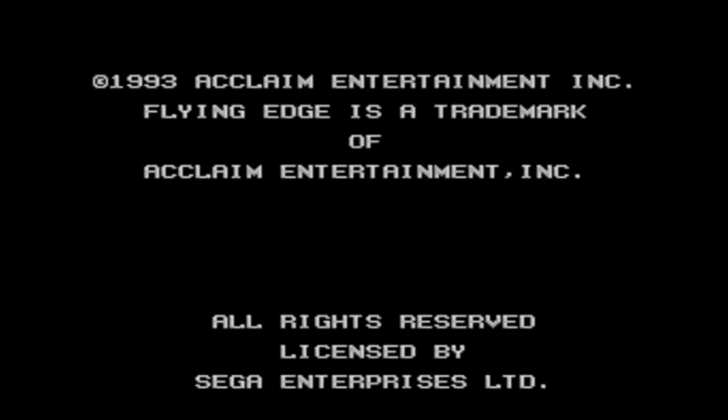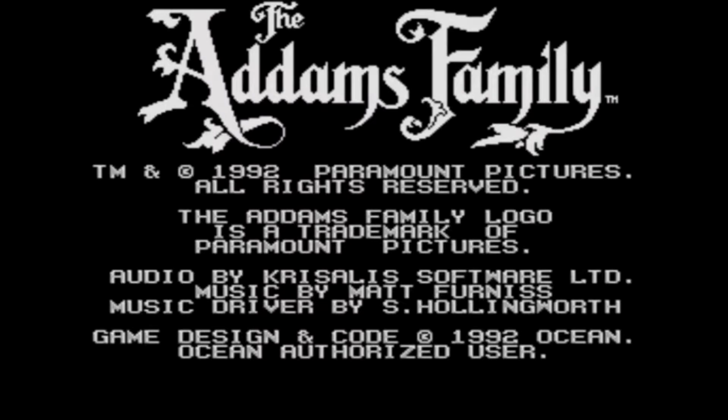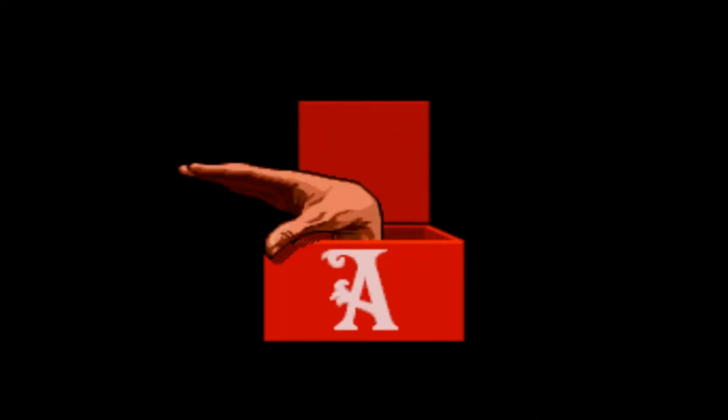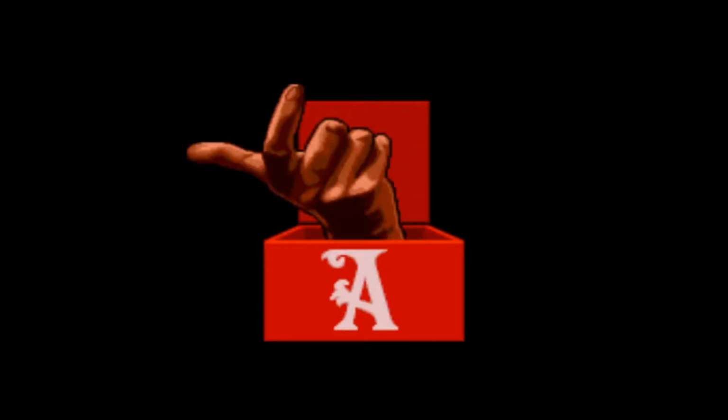This week, we've got something special. It's Halloween, so instead of playing a randomly selected game, I've decided to play the Addams Family. It's the Addams Family based off of the movie released in 1991. And there are four ports of this game. This week, we're going to play all four of them and see how they compare. This version is the Sega Genesis version, so let's get into it here.